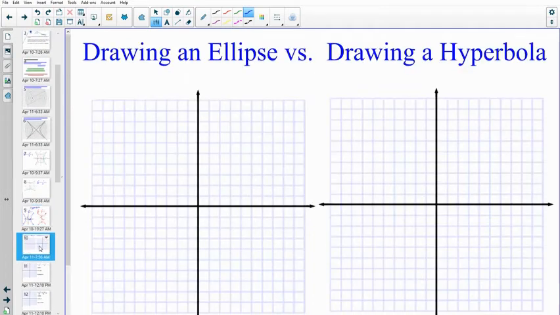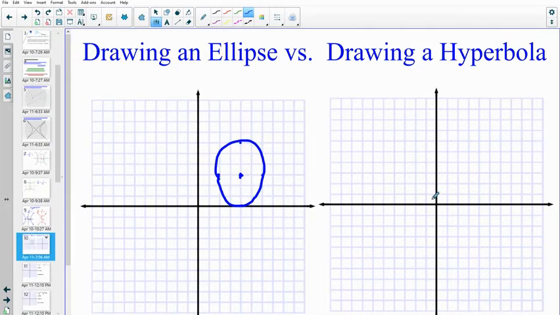So when we're graphing these things, when we drew an ellipse, and this is what we did earlier in the week, we found where the center was, and then we found some distance, the horizontal distance, whatever that was. So I'm going to say that this horizontal distance was 2. So we had, I suppose, a 2 squared or a 4 in the denominator of the x term. And then I'll go up and down 3. So the denominator of the y term was a 9. And then we just connect the dots with those, and we draw an ellipse like that.